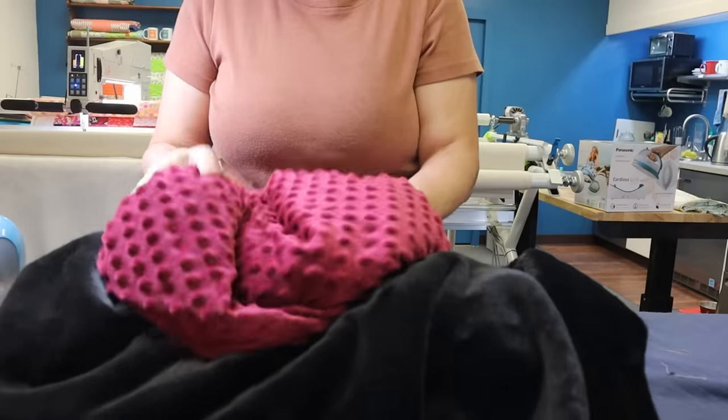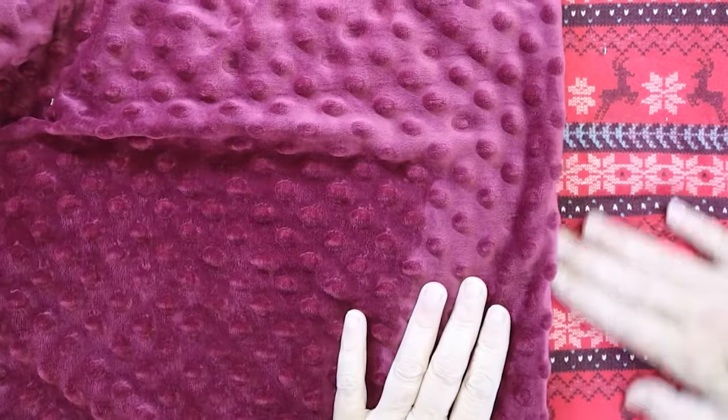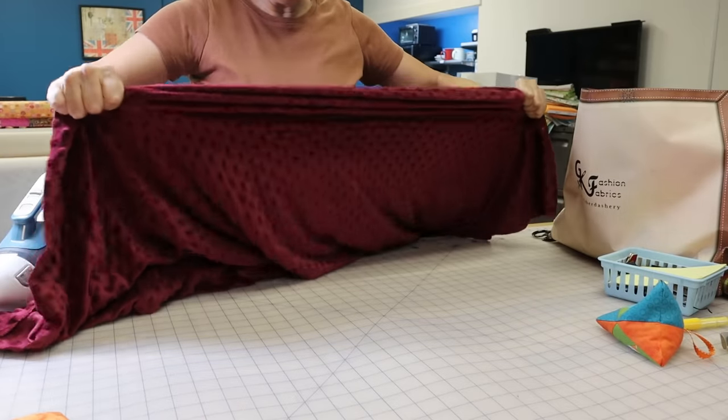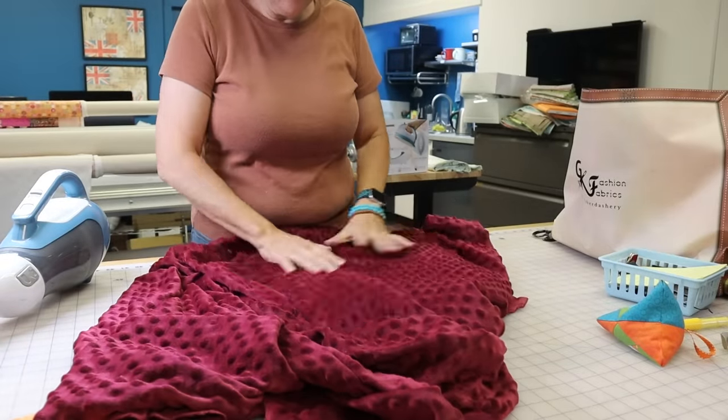Quilters use furry fabrics all the time. Fleece, faux fur, and minky on the back will definitely be soft and cuddly, and they are usually wider than quilting cotton — around 60 inches — so you might only need one length of fabric. However, they are not without their challenges. First, check whether your fabric has a nap, because if it does, you want the nap to flow from the top of the quilt to the bottom. Then check for stretch — choose ones that only stretch in one direction, and work with the non-stretchy direction when making your quilt sandwich. Thirdly, this fabric has a pile that you need to stitch through, so you'll want to use a big open quilting pattern to take advantage of it. A dense pattern will tamp it down, so if you want to do pebbling or your quilt top has a lot of small stitches, this might not be the best backing for it.